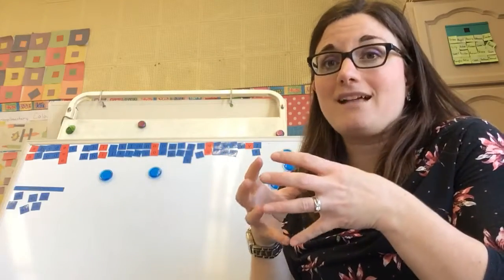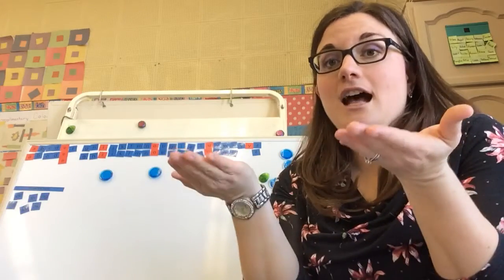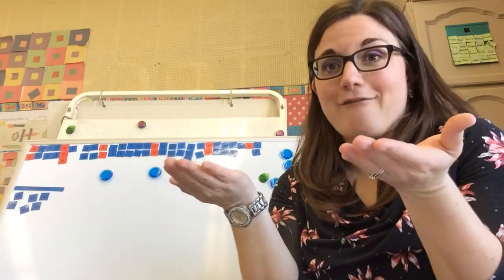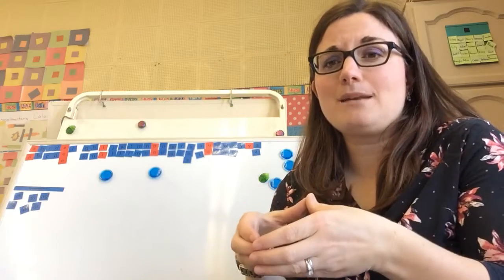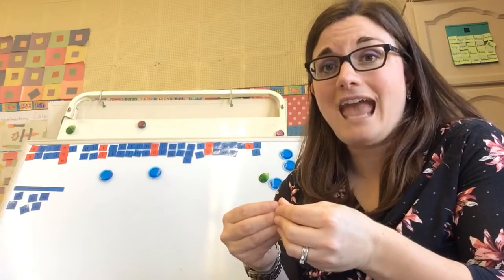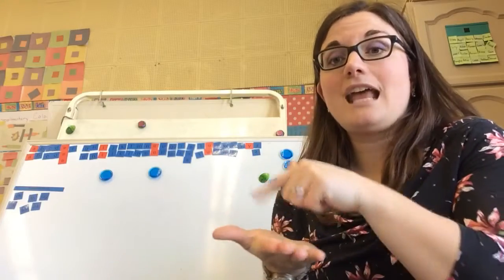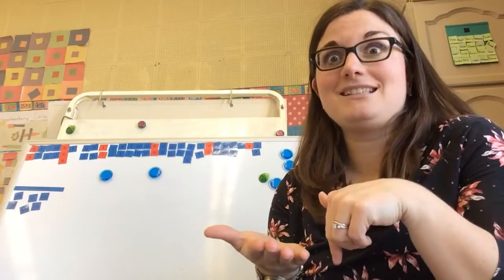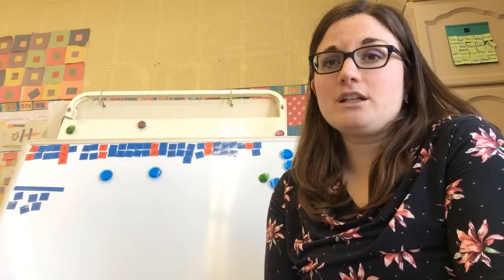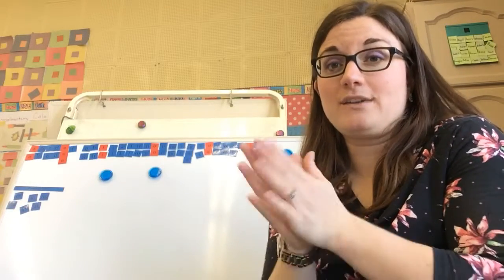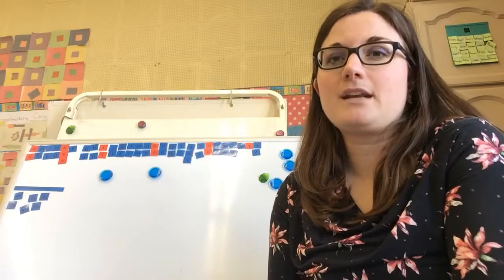So if I had a watermelon and I cut it in half, I'd have 2 pieces, or a half of the watermelon, right? Also, if you made a circle out of paper yesterday and folded it in half and then folded it again, you would have 4 pieces and make it kind of like a pizza. You would have 4 slices in the pizza. So today we're going to talk about how to write these fractions. Yesterday you worked on making them, and we're going to talk about how to write them.